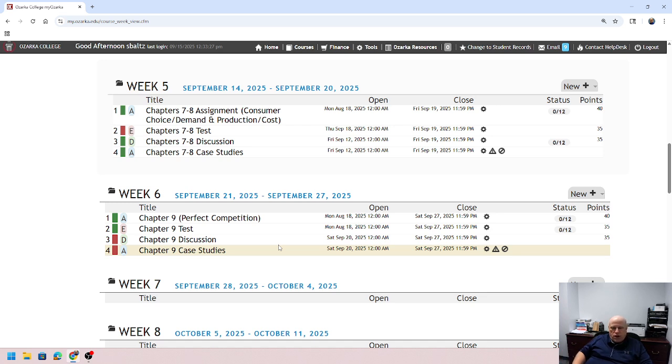Let me also very briefly tell you what you're going to be covering in Chapter 7 and 8. Starting with Chapter 7, it covers consumer choice and demand. Specifically, we're going to be looking at utility and analyzing utility to figure out how consumers make economic choices. That's one of those problems I just talked about, where you're calculating the marginal utility over the price. That is one of the ways we figure out how consumers maximize their utility with the limited budget that they have. Utility analysis is what's covered in Chapter 7.